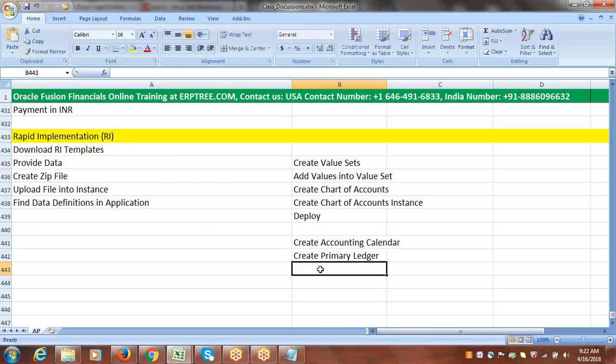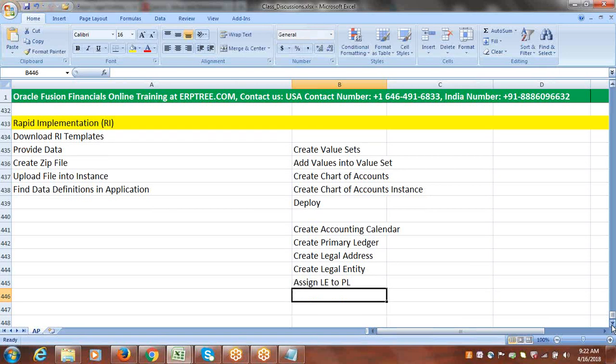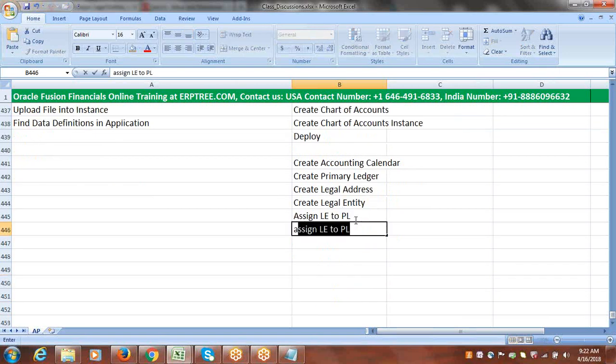And the next step would be it will create the legal address. And it will create the legal entity. It will assign the LE to the primary ledger. Then this process will assign BSVs, balancing segment values, to the LE.